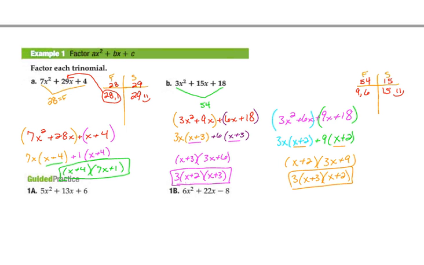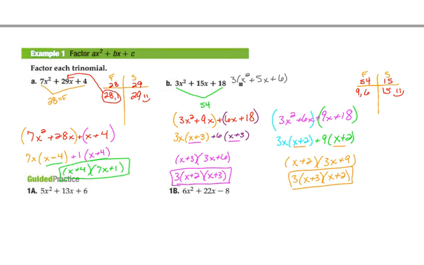Okay, you want to know something even more fun? Look at this. What could I have done from the beginning, about 5 minutes earlier? I could have looked at all three of these and realized what? They have a factor of 3 in common. So before I even started this, what's the color I didn't use? Gray. I could have said they all have a 3 in common. So I'm going to distribute out a 3 with an x squared plus 5x plus 6 left over.